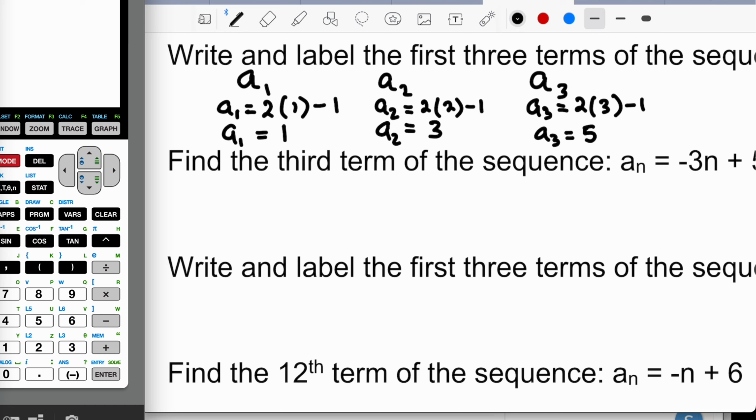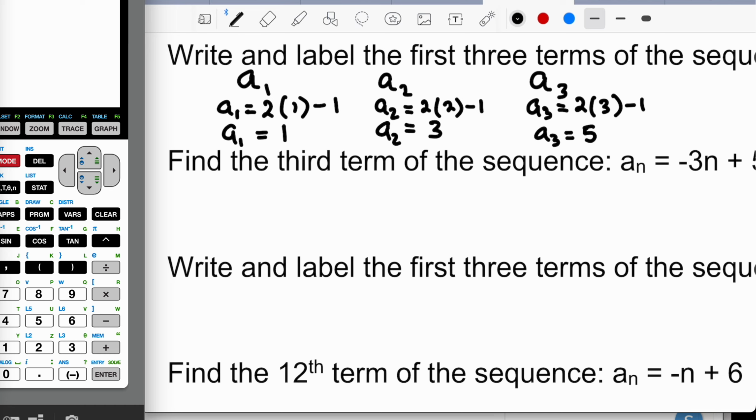So from this, I could actually use the trend that I see to come up with any value after that. They didn't ask for it, but if I needed to come up with the 10th value, I'd say, all right, I got 1, 3, 5, seems like odd numbers, so 7, 9, 11, 13, 15, 17, 19. 19 would be the 10th value in the sequence. All right, but noticing the trend allows us to do that.